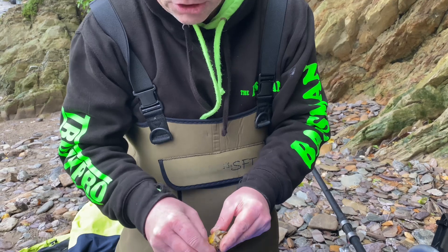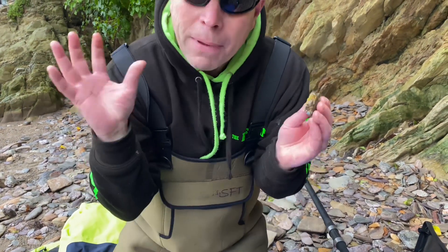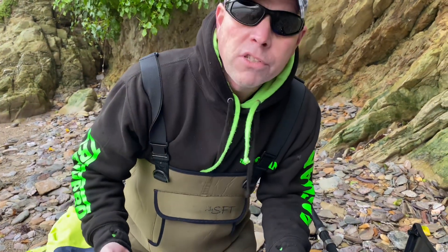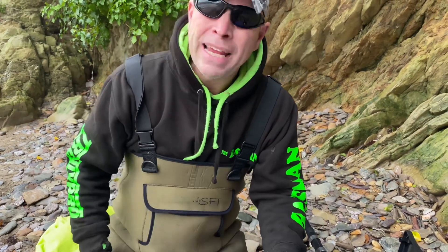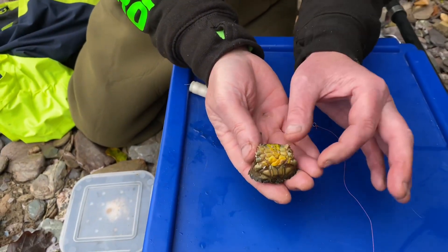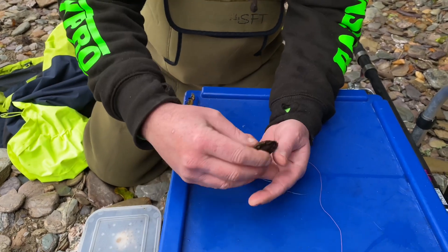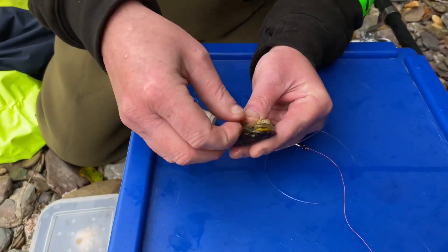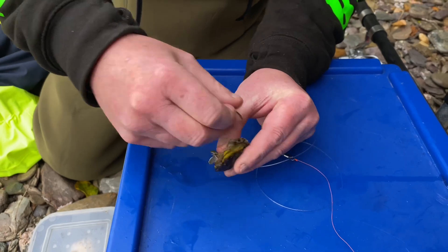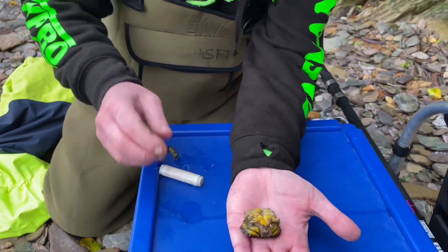Really basic stuff — you don't have to be too anal about this. You don't have to get off every little bit of shell. Some people moan about the lungs, the dead man's fingers and the side bits — I never bother taking them off because Mr. Bass isn't going to come along and go 'oh there's lungs on that, I don't like that' — he's just going to slam it. So there's that bit peeled on the underside, most of the legs are off. I just take off his little hat and then pull off those bits around the face shutter.